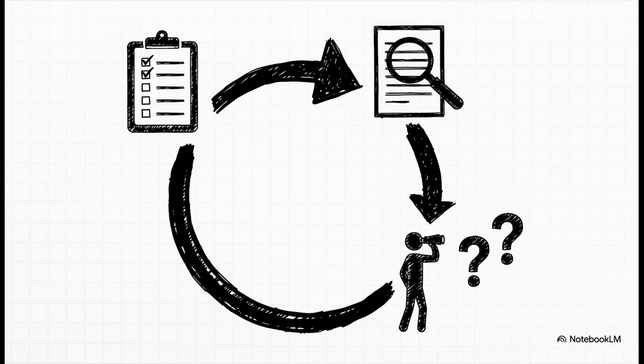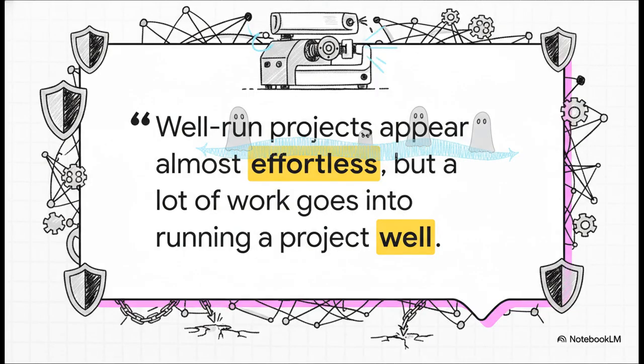And this is so important to remember. Risk management is not a one-and-done thing you just check off a list. It's a continuous cycle. You have to be constantly tracking your risks, looking out for new ones, and checking to see if your plans are actually working, all the way through the project. And that really leads to a final crucial point. Good risk management often goes completely unnoticed. Why? Because its whole purpose is to stop disasters from ever happening in the first place. It's the secret ingredient that makes a really complex project look completely effortless from the outside.